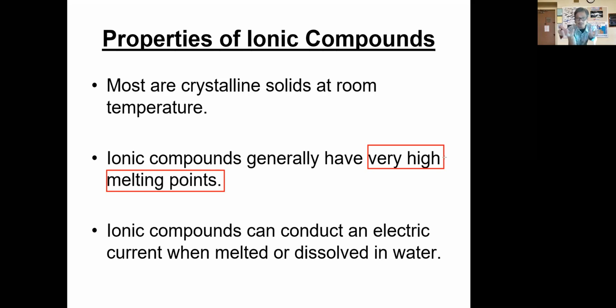Obviously, when you taste it, that's one difference. But when you melt it, you're going to see that sugar melts at a much lower temperature than the sodium chloride, the table salt. That's one of the labs that we do in class, where you're able to make those observations and use them to determine that the table sugar and table salt are not the same because they have different melting temperatures. And obviously they're not the same because you taste them. But that's another key feature of ionic compounds that we can make use of to differentiate them from molecular solids. And we'll talk about molecular solids in chapter 8.